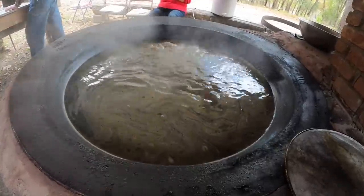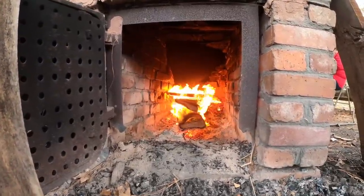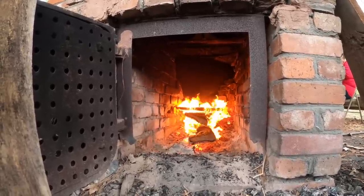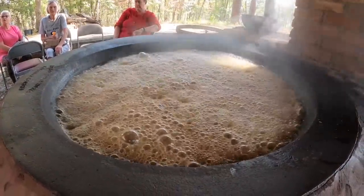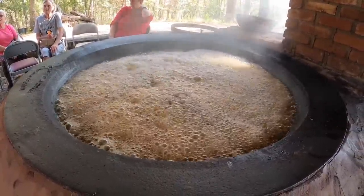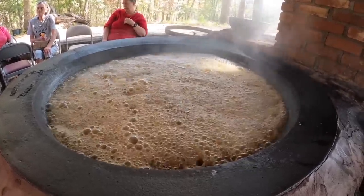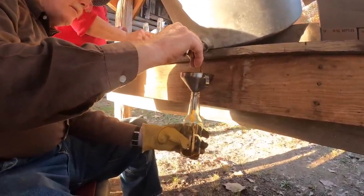Once it starts to rolling over, all the impurities kind of roll down into it and it's hard to get them out. So we try to skim it real good before it starts to rolling and get all that cleaned up, and then you just sit there and watch it cook 4 to 6 hours while you're boiling the water out. You just keep cooking it and the water evaporates, and when enough of the water is gone that it's the right viscosity, I guess you'd call it, the thickness, then the syrup is ready to come up.